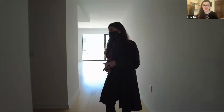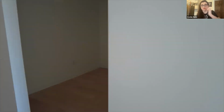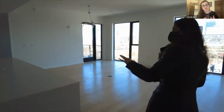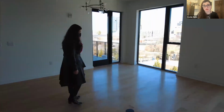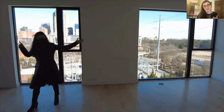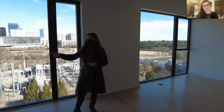So as you walk in, you have the den to your left. Many other unit owners that have moved in already have done beautiful built-in shelves in there to make it a nice office. So this unit has been totally upgraded. It has maple flooring, it has walnut cabinets, it has Metropolitan woodwork cabinets, which are an upgrade. And look at this view. If you're talking about downtown Raleigh, you just see it everywhere from every side of the unit.